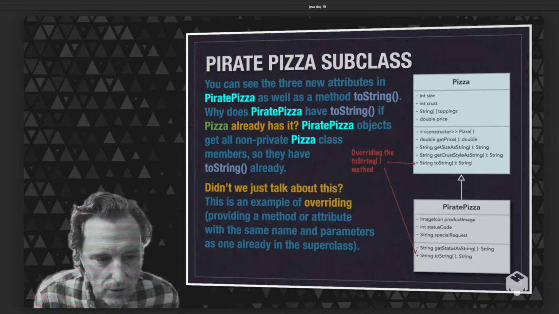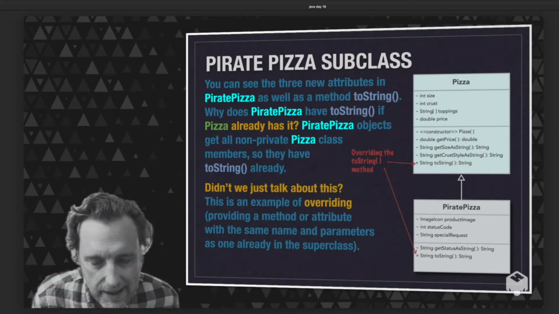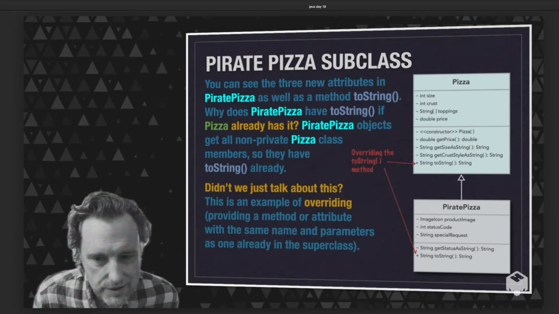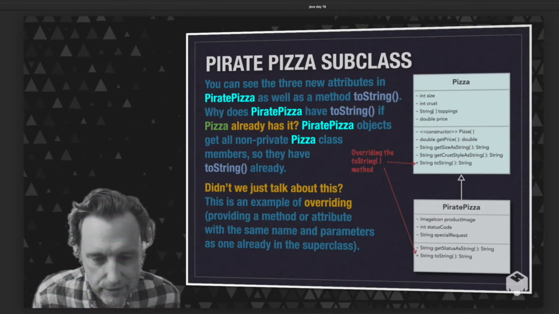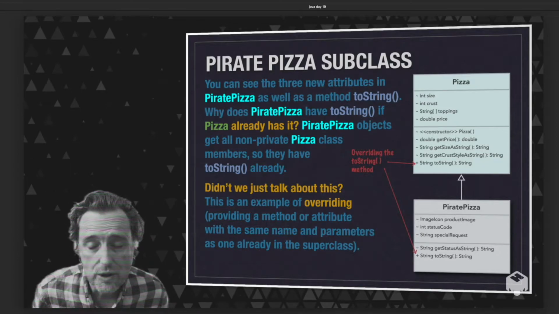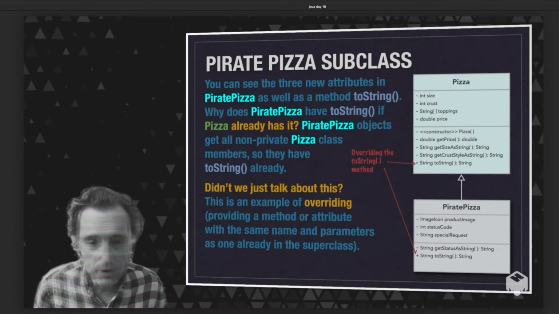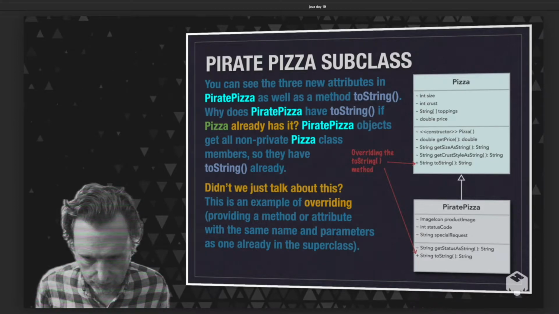So it'll get all non-private members of the Pizza superclass, and in addition then add these attributes: product image, status code, and special request. It will add a method called getStatusAsString to convert an integer status code, say 2, to a status like it's in the oven or whatever is associated with 2.